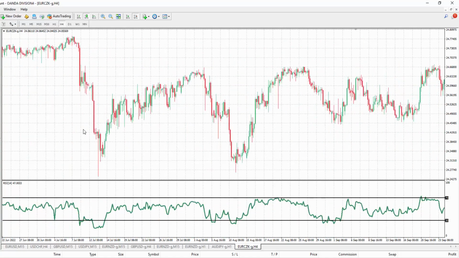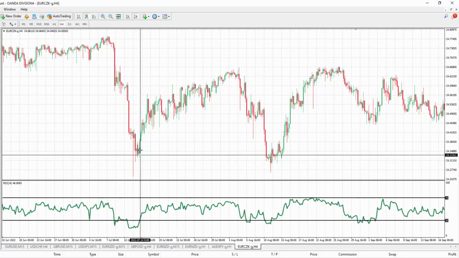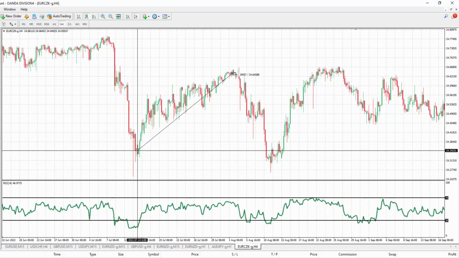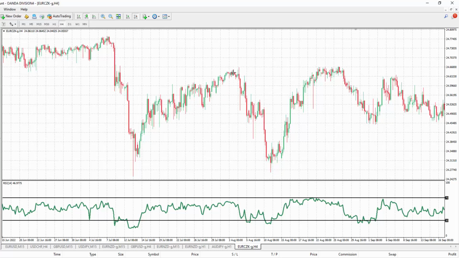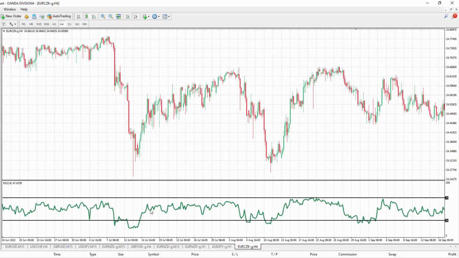Actually, let me rewind this. Okay, here's a good example. The indicator crossed below the 30 level line here, giving us an entry point, say around about here or here. Now, if we did enter, we would have made many pips of profit, and it would have been a good trade. Then the market started trending downwards, and we got a signal here to enter. It was a fake signal, we would have lost, but then the second signal to enter we got here, and if we entered it, again, we would have been quite profitable. So this is the RSI.